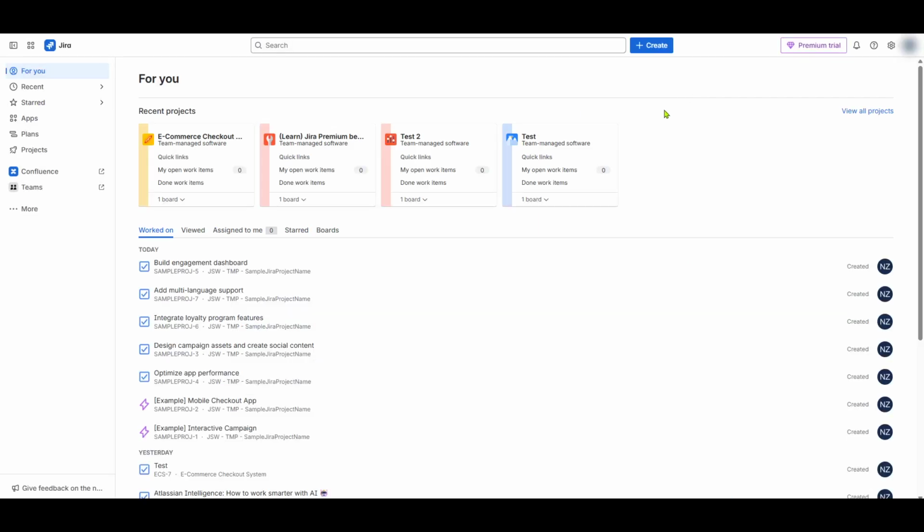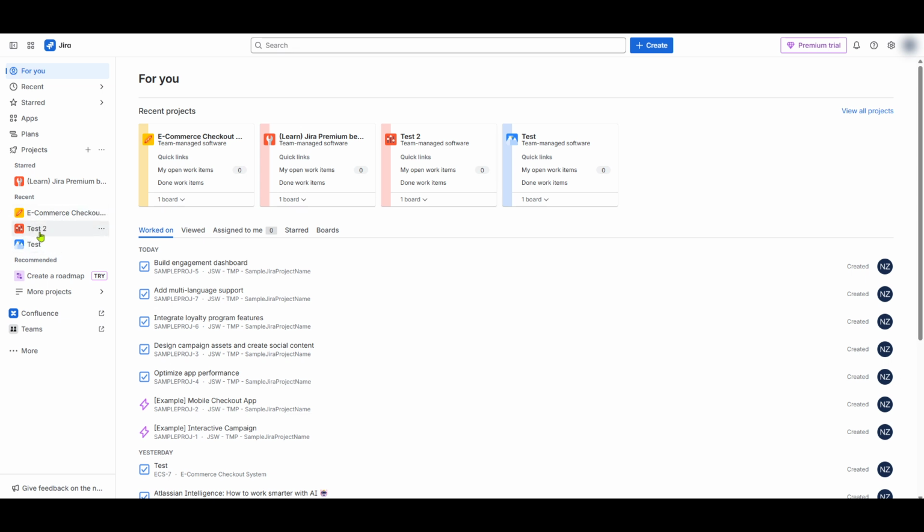Once you land on your Jira home, it's time to navigate to the project area where you want to create this task. Select the project you want to work on. You should see a list of your current projects, and from there, select the relevant one where the new task is to be created. Now, this step is important because having tasks organized in the right projects aids in better workflow and tracking.